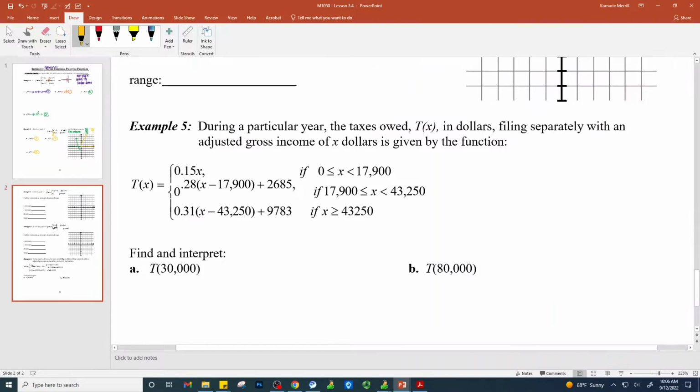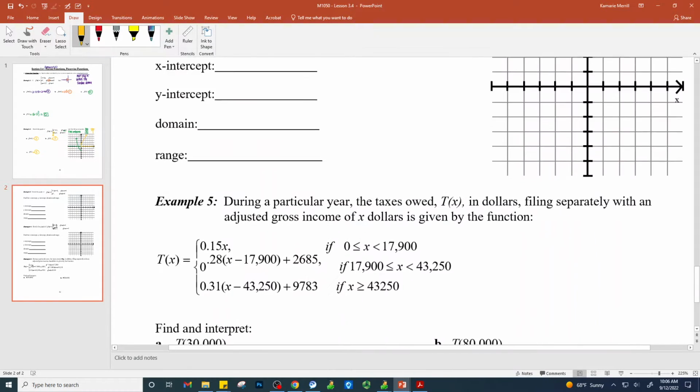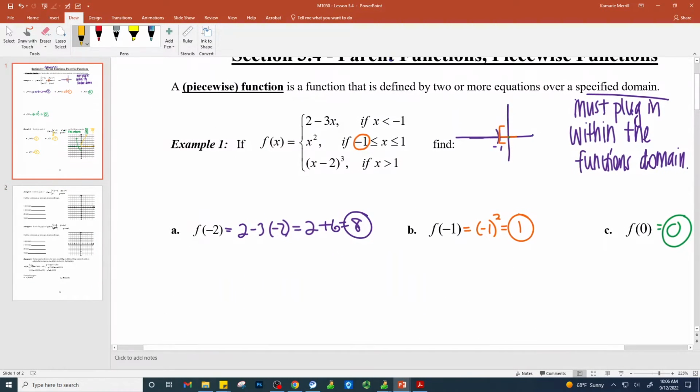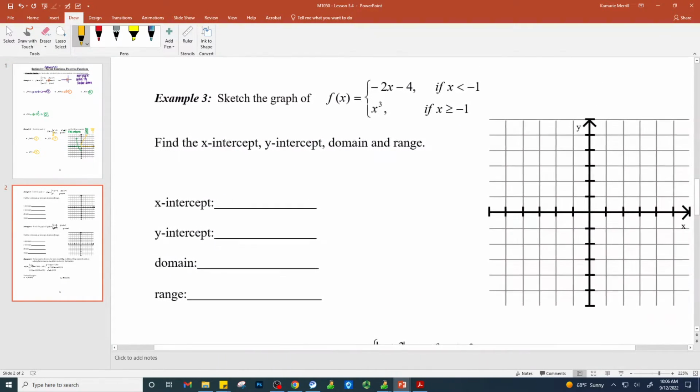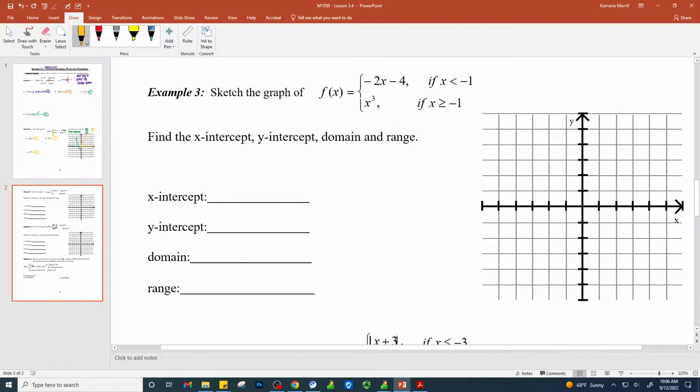Okay, one more slide. We just got a couple of other things that are going to hopefully challenge you a little bit. So we're not always just going to stay super easy and ask you the stuff that you already know. We're going to challenge you a little bit. So sometimes on the piecewise functions, you're maybe not used to being asked to find the x and y intercepts. And sometimes they do.